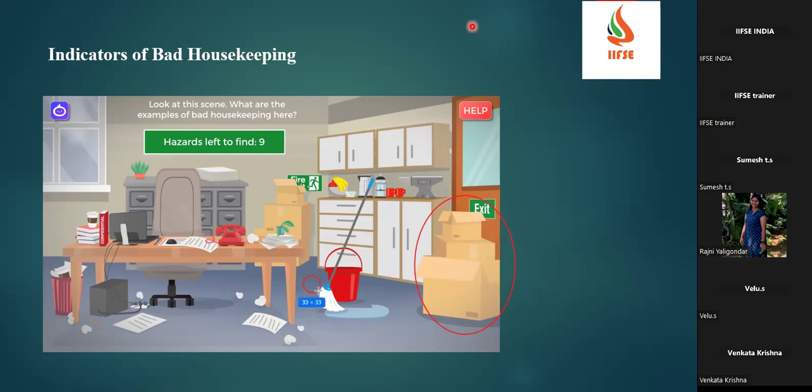Rajini, it is about the spillage of water. It's not visible. Yeah, now it's visible. Okay. And any other? The papers are left on the floor. And the cables are not in an organized way. I can say that it is overloaded. One junction box is overloaded, having multiple connections, drawing more from a single point.